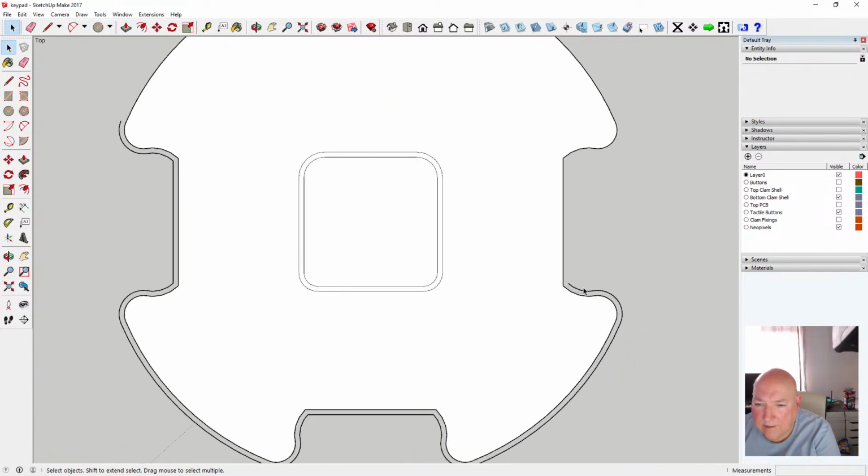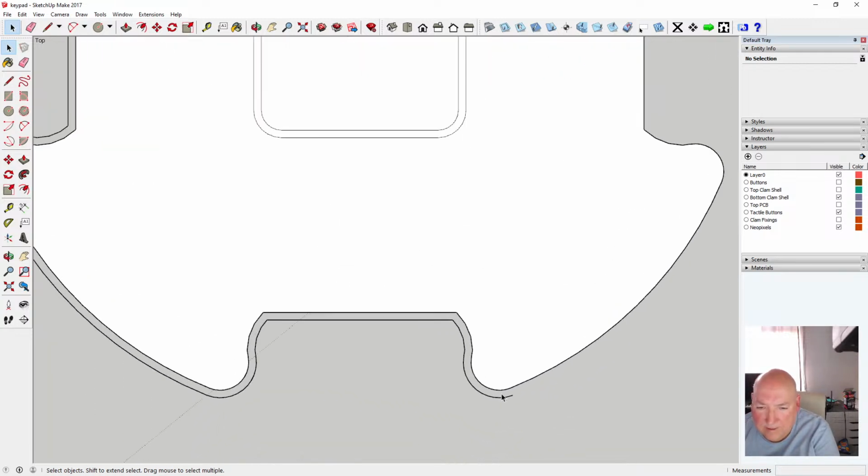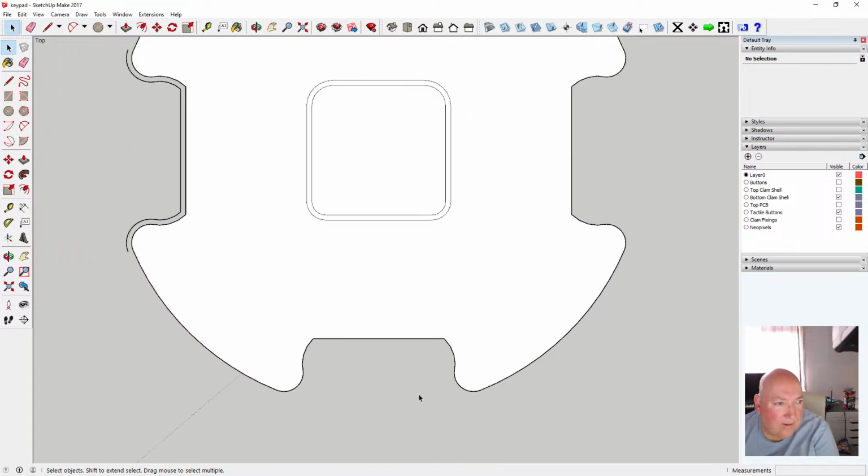Yeah, we'll get this. This is a quicker way than trying to create it all from nothing again. Get there slowly. It's got to sit on the shelf. The shelf is 1 mil. This is half a mil, so it should overlap a little bit of the shelf by half a mil. We'll get there in a bit.